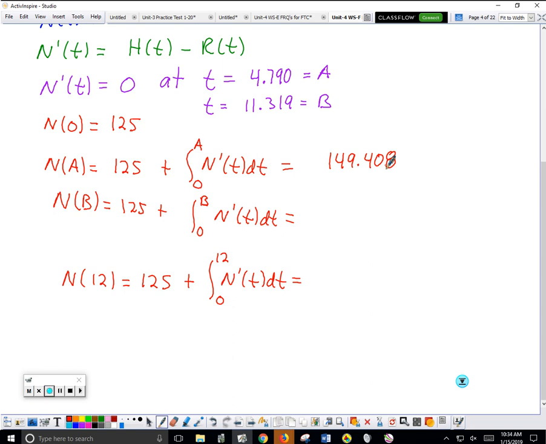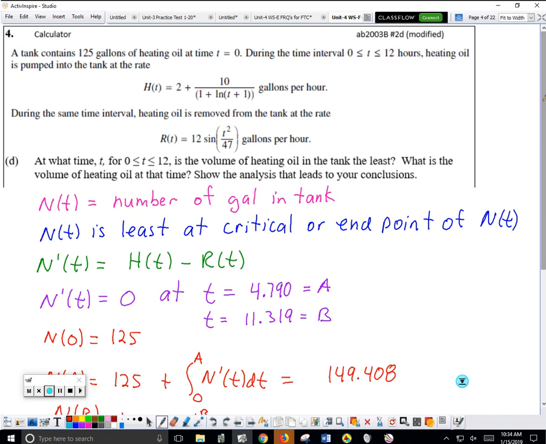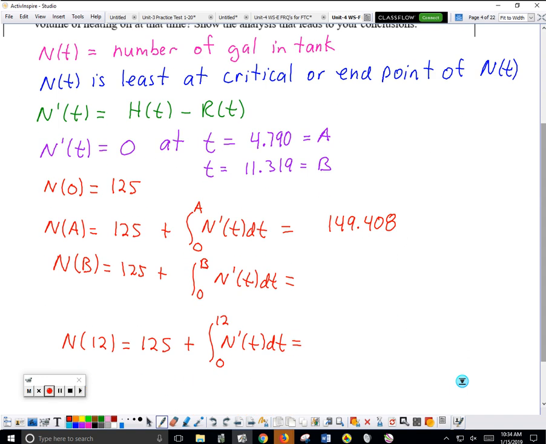How did you find n is 0? So this one, just always read slow and careful. No worries. They put it up here somewhere, oh, here we go. The tank contains 125 gallons of the oil at time equals 0. Good question, 2 points. Someone have the next value here? Tristan? 120.738. 2 points for Tristan.